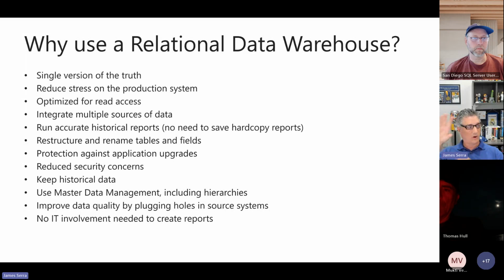Kimball is more of a star schema, data mart type of approach, whereas Inmon is more of a large data warehouse that has everything in there and is third normal form. And that was the way they were when they first came out with those books that I have back on my shelves there. Over time, they've changed and have incorporated other people's ideas.